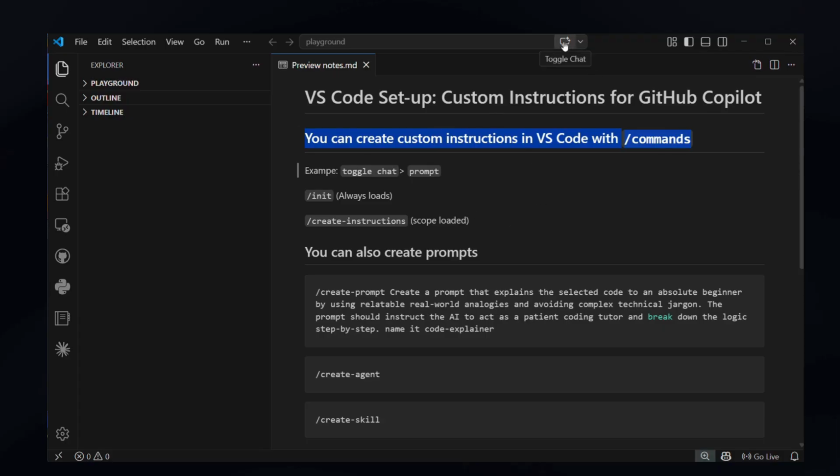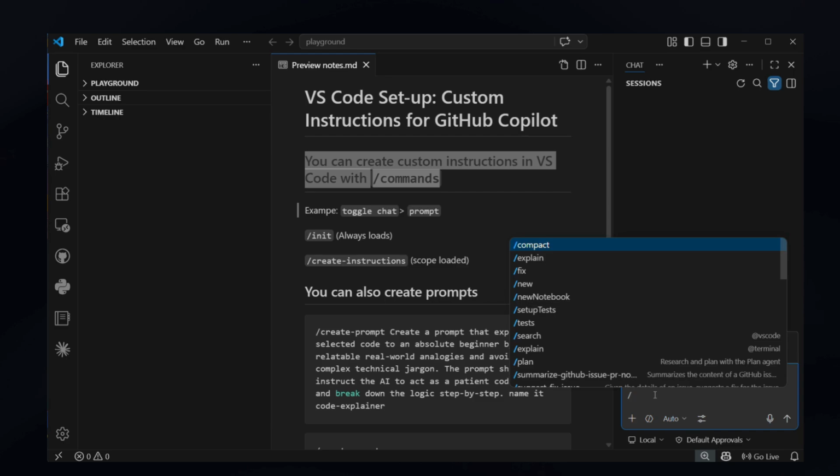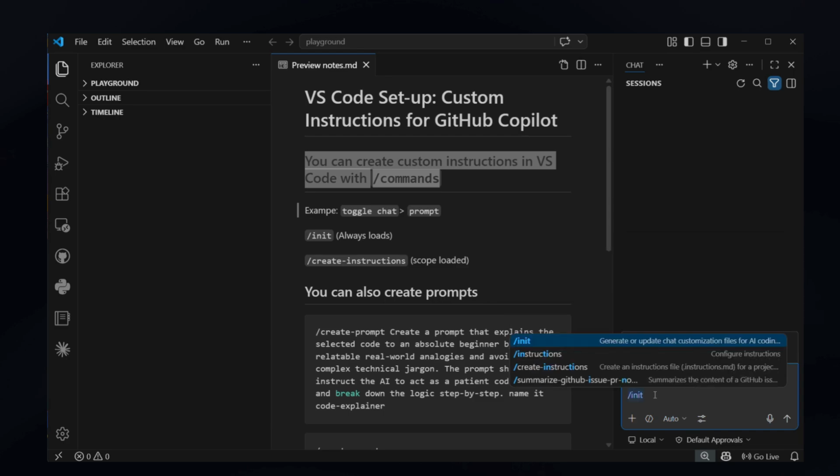If you go into your toggle prompt and into your chat and simply do /init, you see that's going to generate for you a custom command, and that will create for you a custom instruction. By the custom instructions, I'm referring to either the copilot-instructions that goes inside your .github or the agents.md. Both are recognized by Visual Studio Code. And now in 2026, creating these has become much easier.